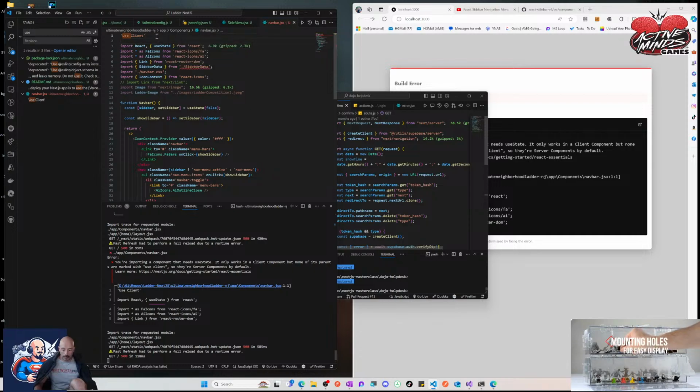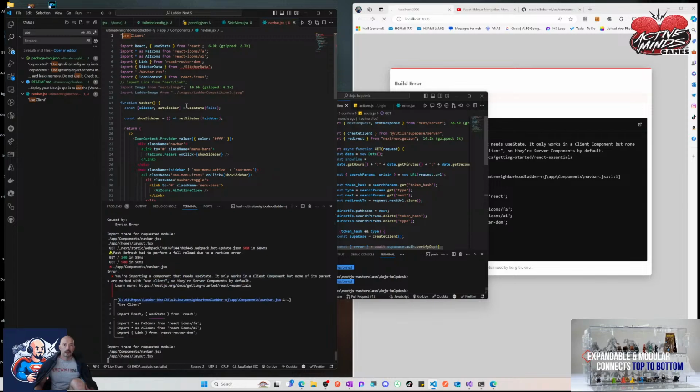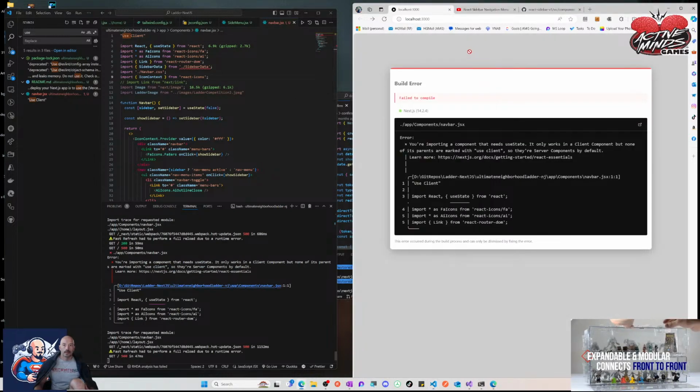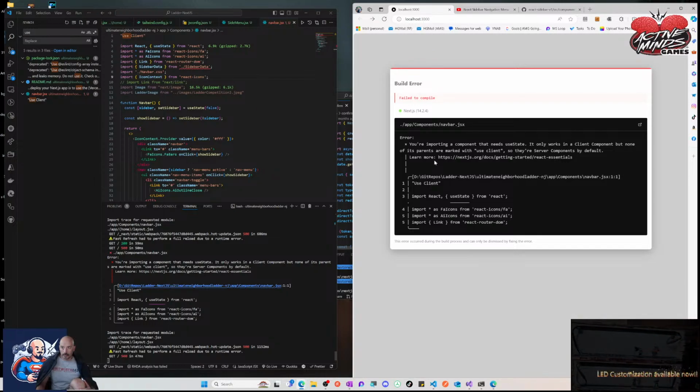Stop it. Import React, use state from React. Okay, you're importing a component that needs use state. It only works in client components, but none of the parents are marked with use client, so they're server component by default.